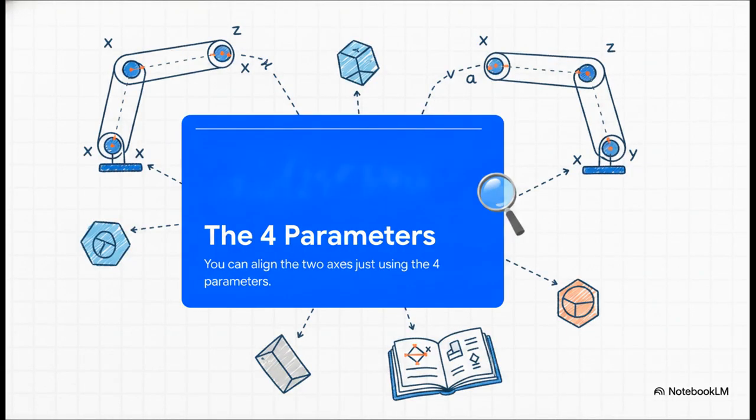But of course, to ensure everyone generates these matrices exactly the same way, the engineering world relies on Denavit-Hartenberg, or DH parameters. These are 4 highly standardized values used by engineers to systematically align and attach coordinate frames across multiple robotic joints. Basically, you can view the DH parameters as the absolute rulebook for linking the math of one joint to the next across a robot's entire physical structure. It ensures that no matter how many joints the robot has, the underlying coordinate math stays totally consistent.